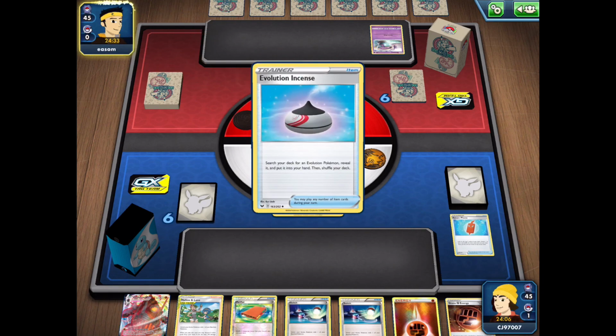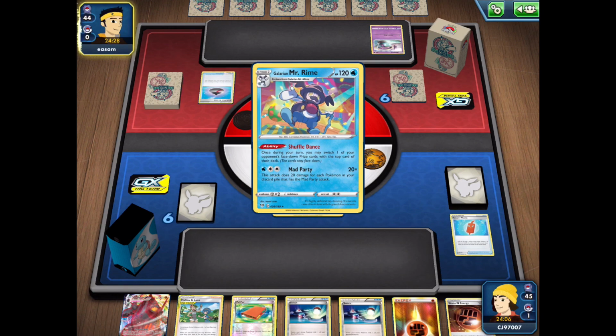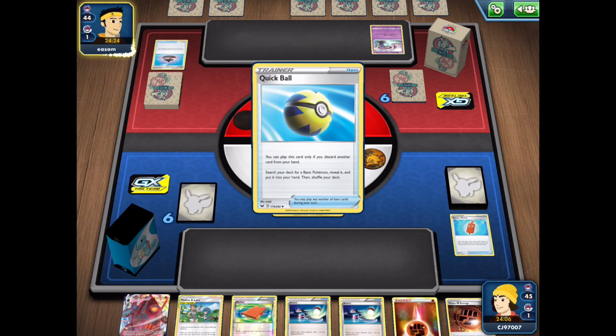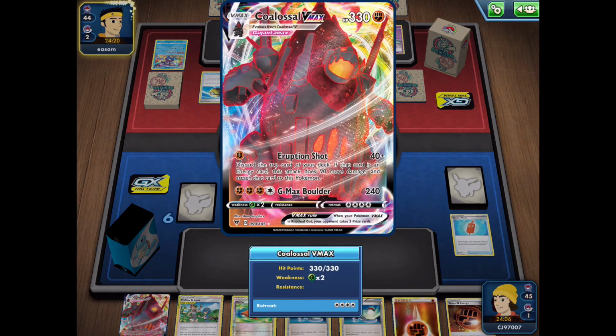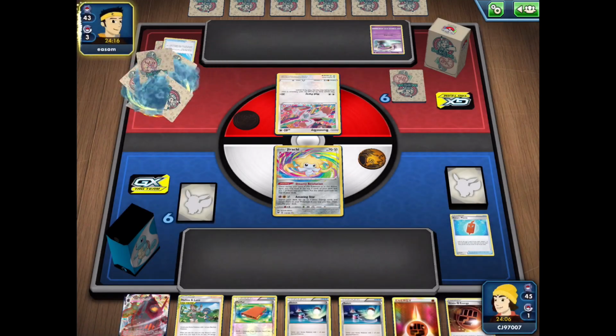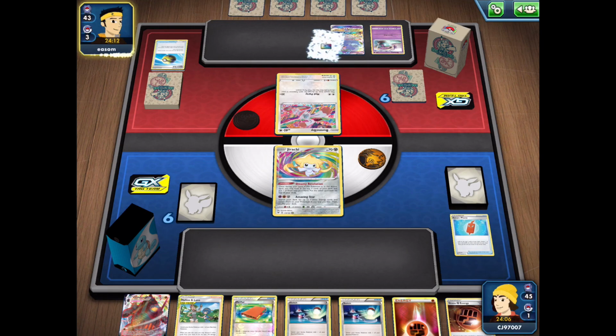I do recommend going first with this deck in pretty much every matchup, since you want to get that energy down on the Coalossal on your first turn. That's going to get you towards your second attack here, if we can see what it's called, the VMAX Boulder. You want to get energy onto your Coalossal as quickly as possible so that you can build towards that VMAX Boulder.